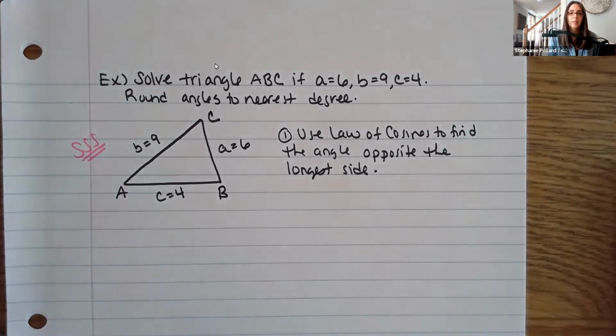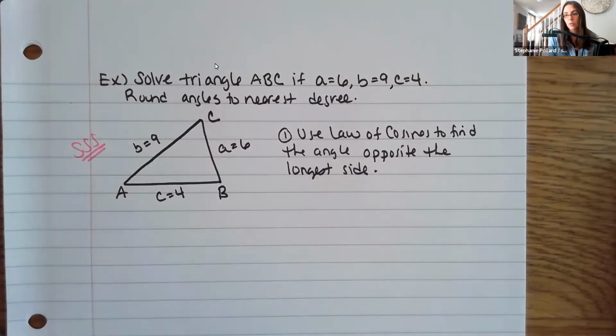Side A is sort of a middle length, B is the longest length right at 9, and then C is actually the shortest at 4. So again, my picture is not to scale, but it's just something to help me get organized and keep everything in order. So how do you deal with side, side, side triangles?